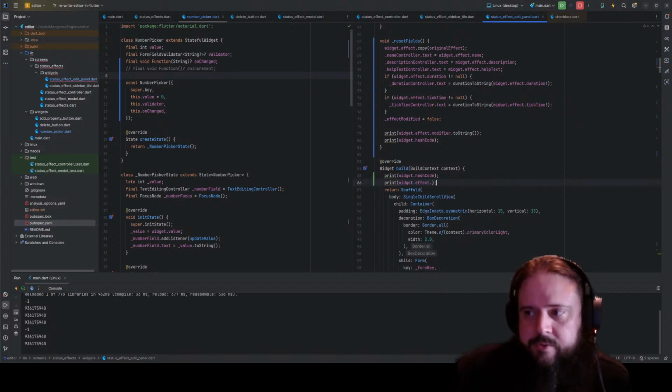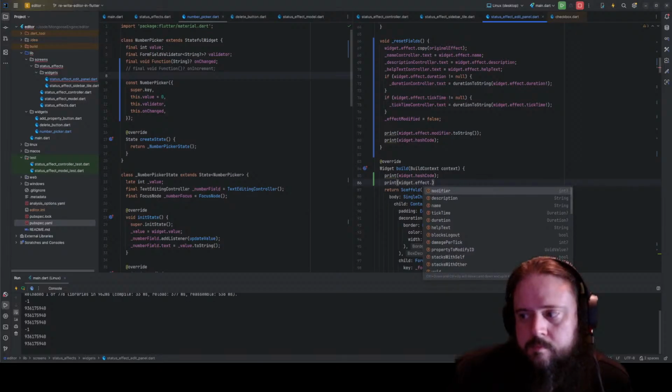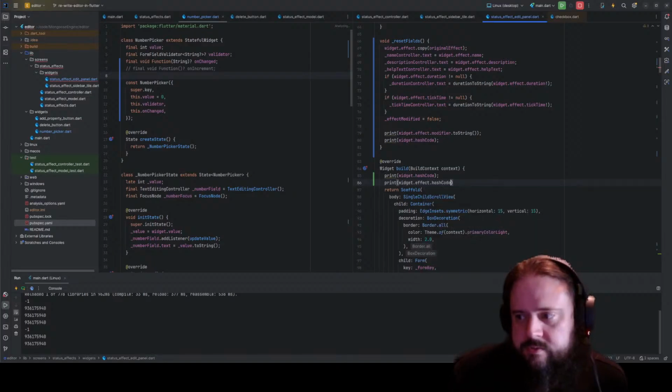And you want it in build or in reset? Can I get, how about the hash code of the widget effect?